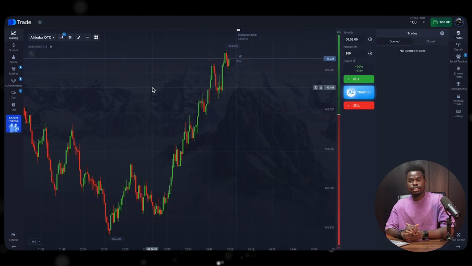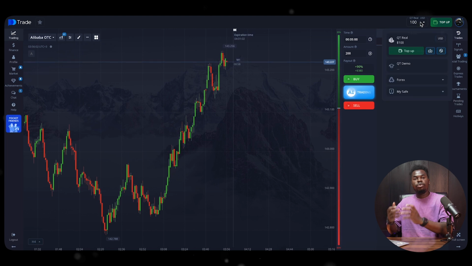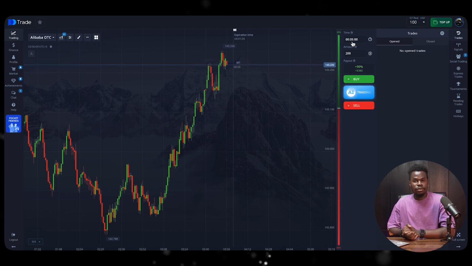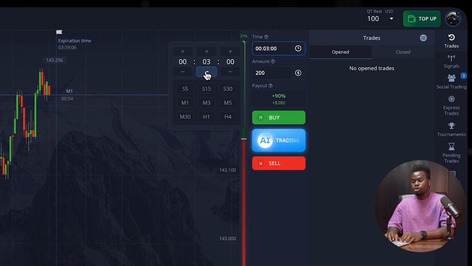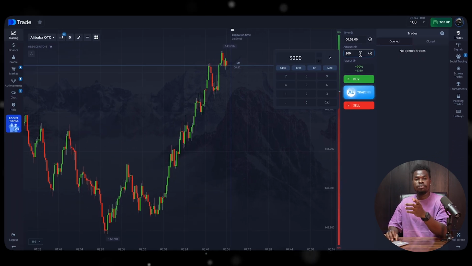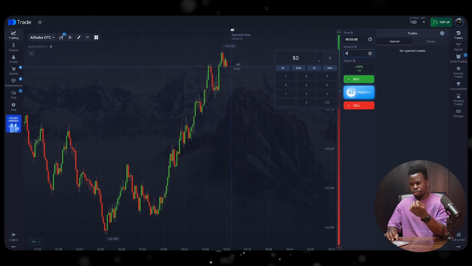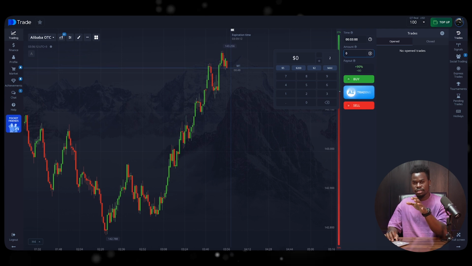Let's move on to the trading session on Pocket Option, where we will set the time interval, also known as the time frame, to 2 minutes. This is the optimal time frame for my strategy, and I usually place trades for 2 to 3 minutes. So today we are trading with the double stochastic strategy.